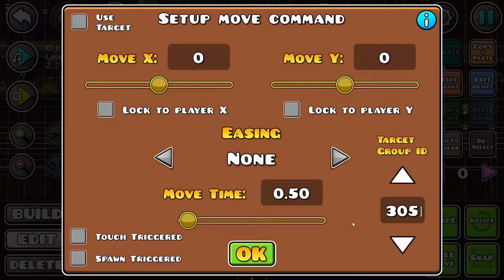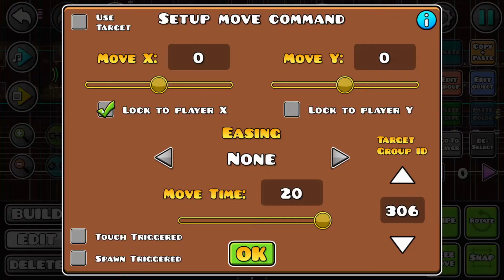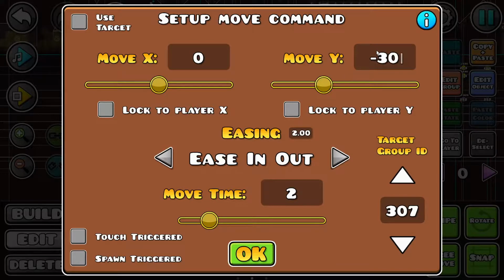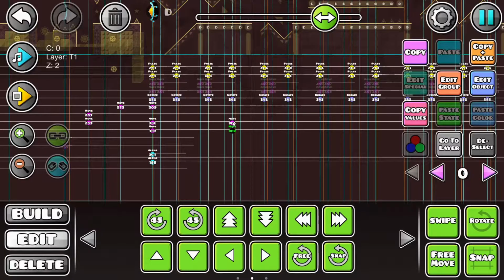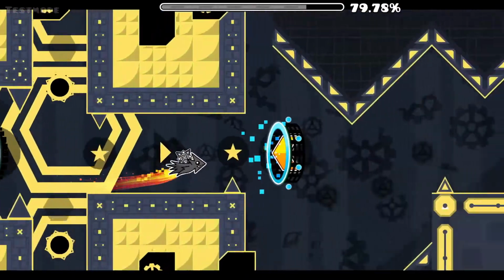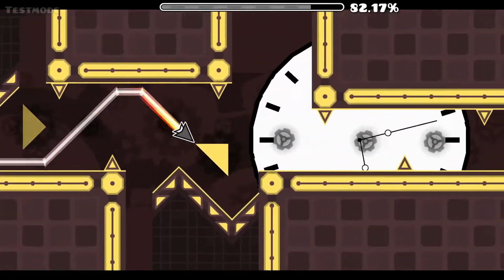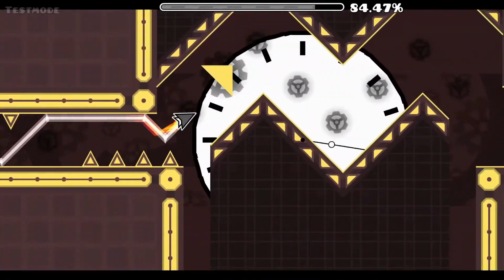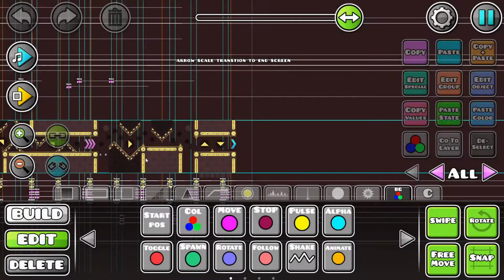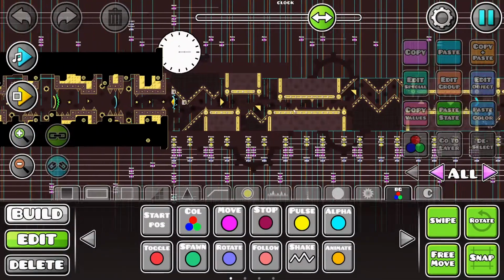What I want this to do is follow the player for the rest of the level, so lock player X, and then 306, 30, 307, minus 30, and then the opposite, so 30 and minus 30. Alright, so now we get that little kind of in effect. I don't know how it looks.